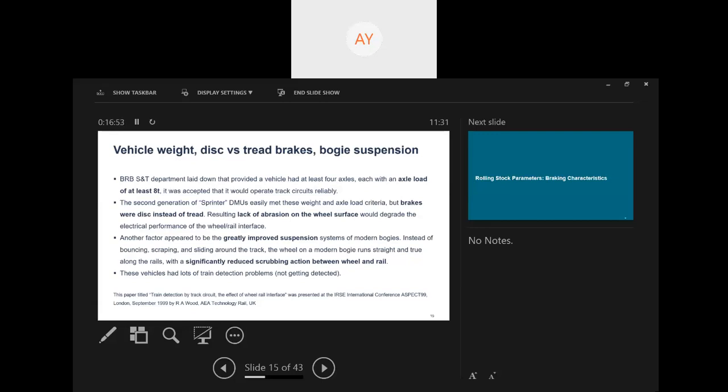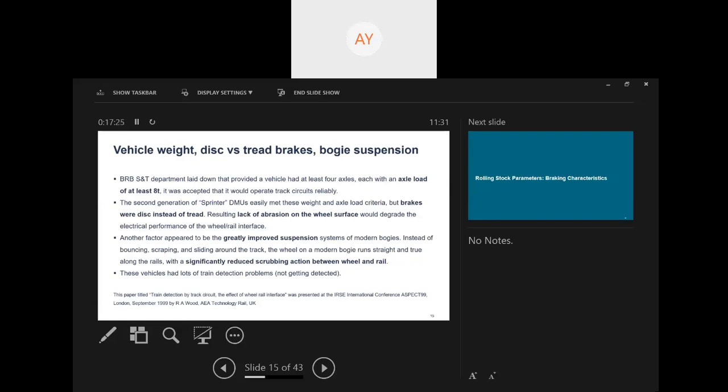So then they came up with these kind of improved vehicles, and especially since many of these vehicles are self-propelled train sets instead of having locomotives and other kind of things, the number of axles or wheels was also limited because of smaller train consists. So these kind of issues became very significant there.